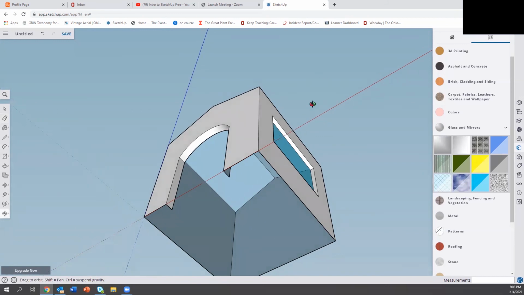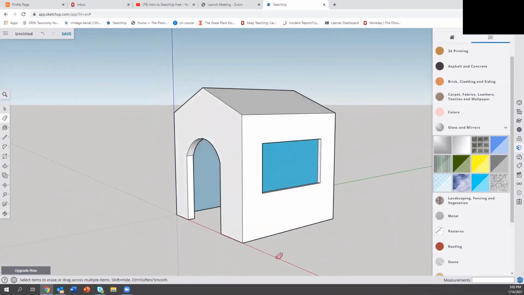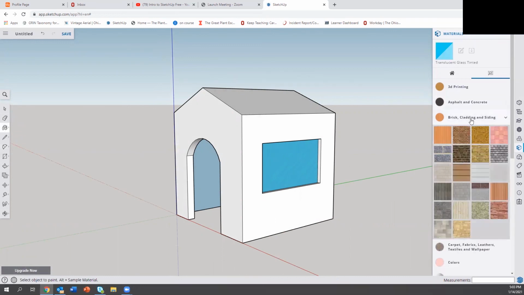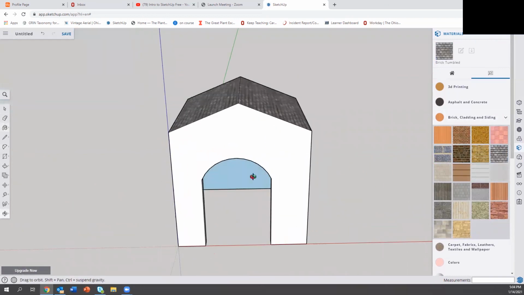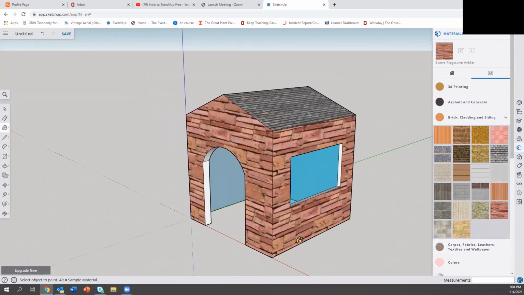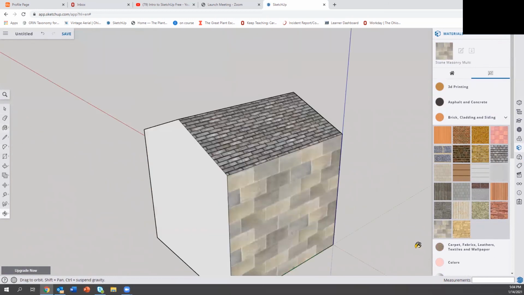So if we really wanted to add thickness to this, we would have to physically add the lines that build the faces for these sorts of things. But from the perspective of a client, if you did a very simple drawing of their house and put some trees in there, they would recognize that. So now let's go back to our paint bucket and put some bricks or some siding on there. We have some roofing, so we can pick a roofing material to go on top of our little doghouse. We can pick a siding material. Maybe Fido wants this wall in bricks and this wall in bricks. And we're going to do this wall in this type of stone.